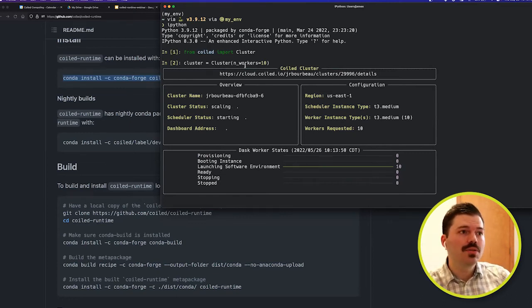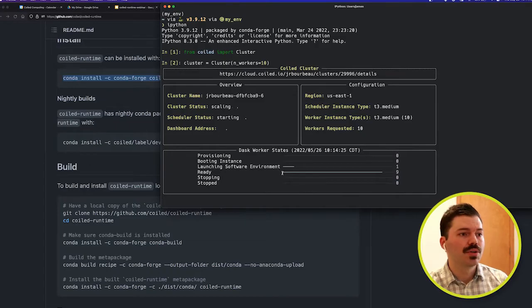So by default, Coiled clusters actually use Coiled Runtime for their default software environments. Coiled makes it really easy to create your own custom software environments. If you wanted to use, for instance, the Coiled Runtime alongside some other perhaps custom package that you'd like to include, maybe it's some domain-specific thing, if you're a finance person, maybe you have some finance package that you maintain that you'd like to install as well. Coiled makes it really easy to create those software environments and use them. But if you don't specify a software environment, it'll use the runtime by default.